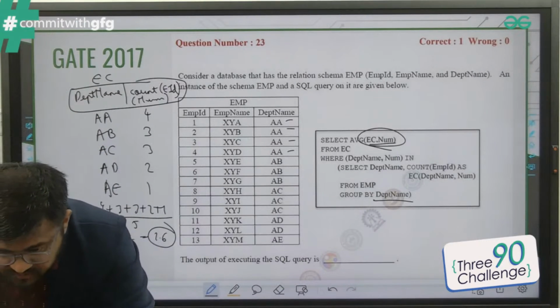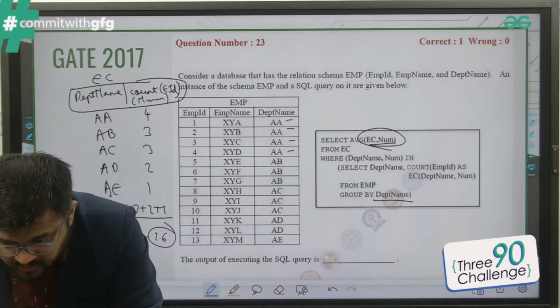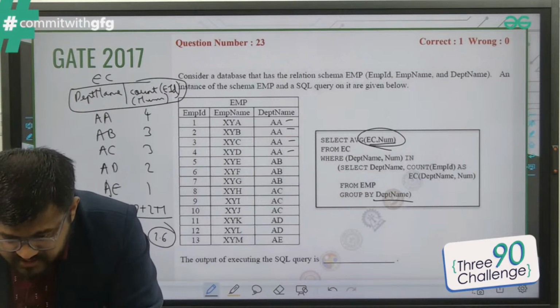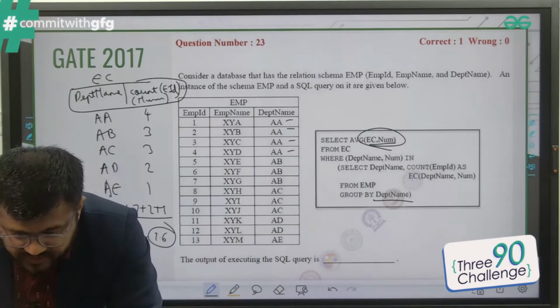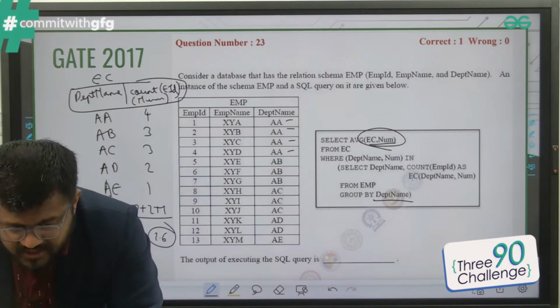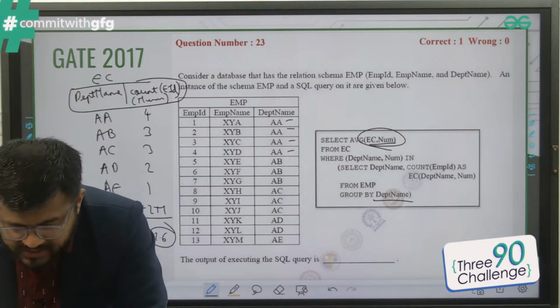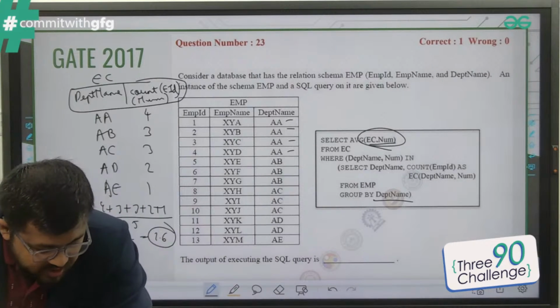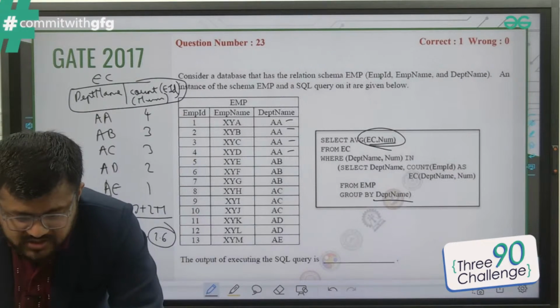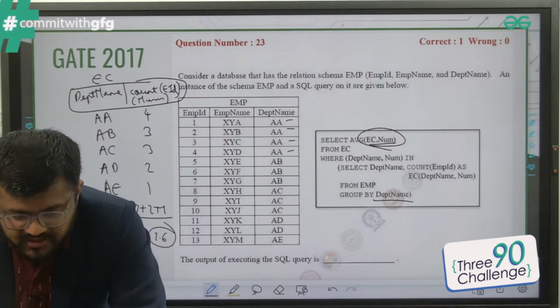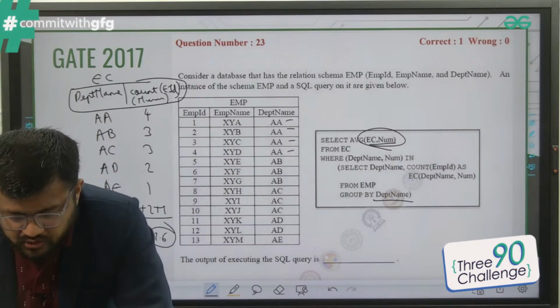Means in the last question, if any of the conditions is true for any subquery, it will be considered as a result. Yes, Rohil. In the last question, since it was any, if that condition is true for any subquery, it will return true. And hence what we did was we compared it with the minimum value, because if it is greater than the minimum value, we will consider it no matter whether it is bigger than the maximum value or not.